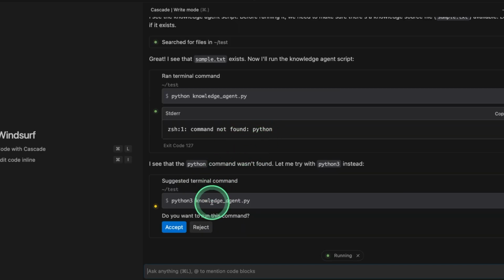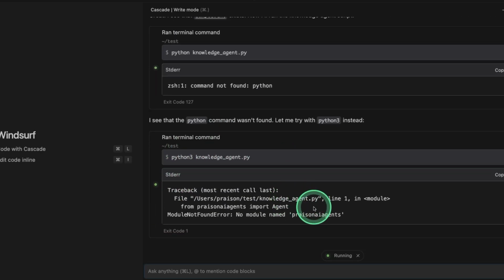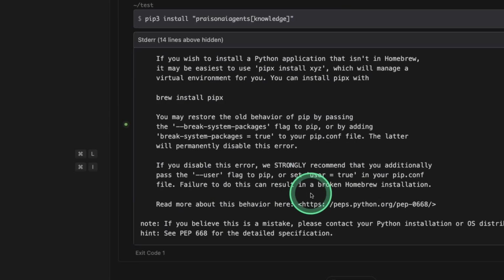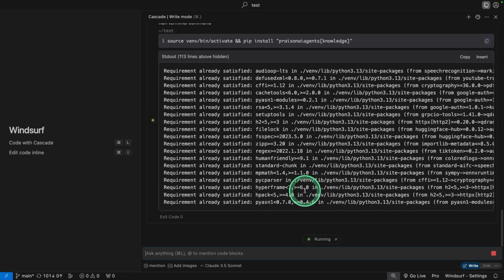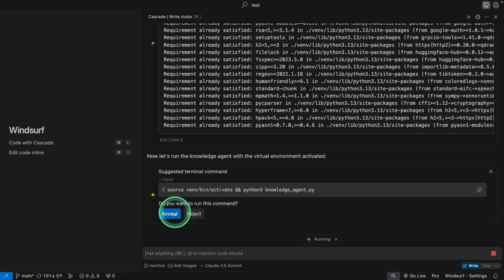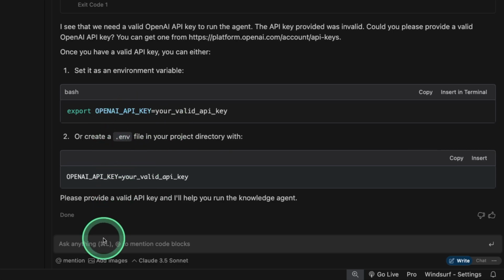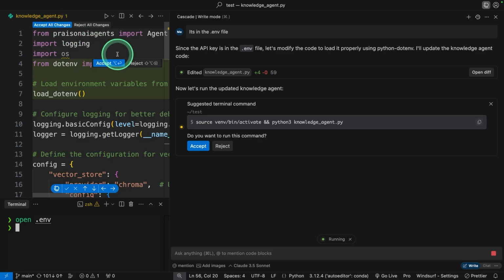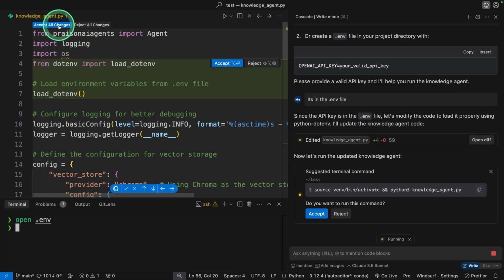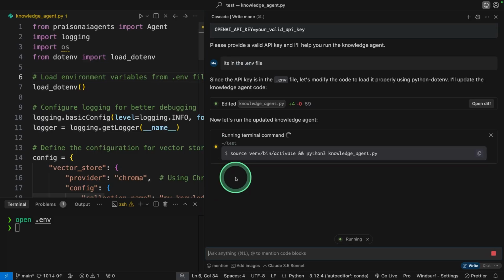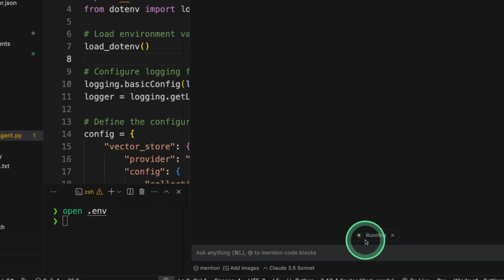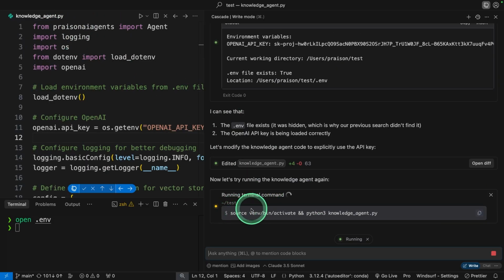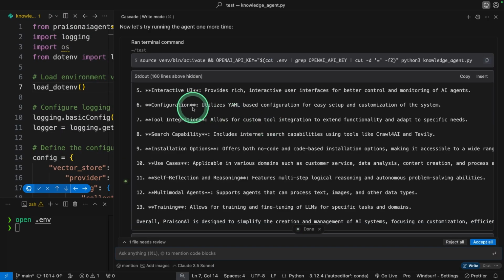Now it's finding an error, so it's trying different ways of doing it. It found that there's no module available, so it's trying to automatically install it for me, creating a virtual environment, activating the virtual environment, and installing all the required packages. Now it's trying to run it. Now it's asking me for the OpenAI API key. I'm just saying it's in the .env file. To load the .env file, it's automatically making those modifications in that file. I'm accepting those and trying to run it again. I can see it's more streamlined, so it can identify the issue, provide the fix, and make further changes. And now finally, it is able to run and got me the output.